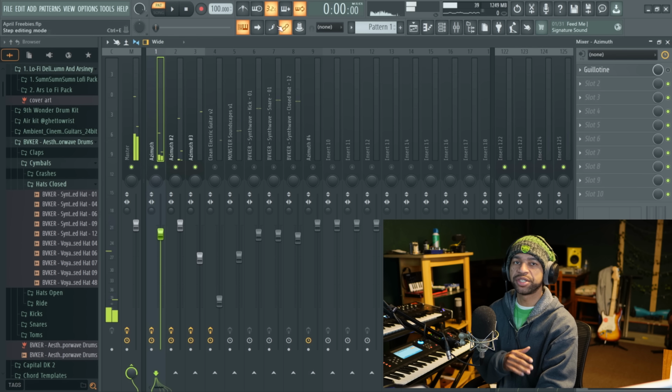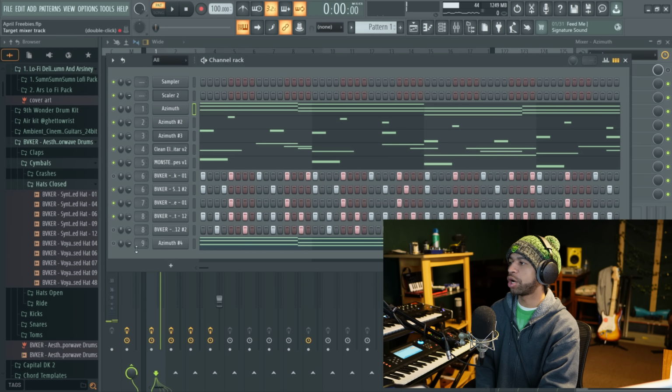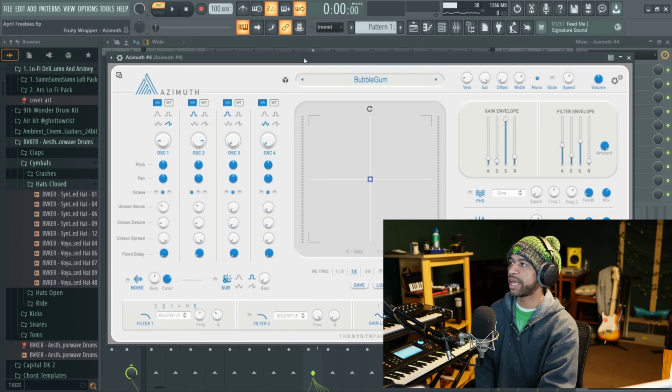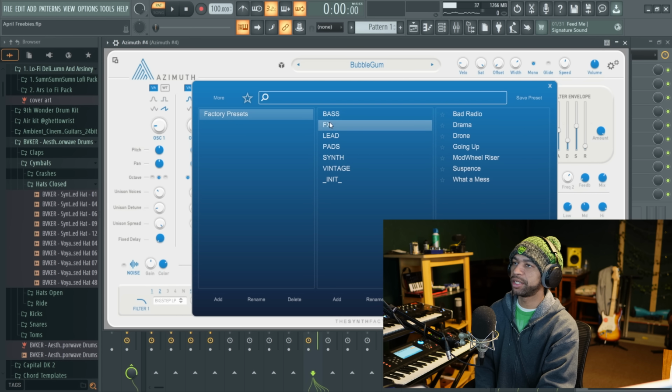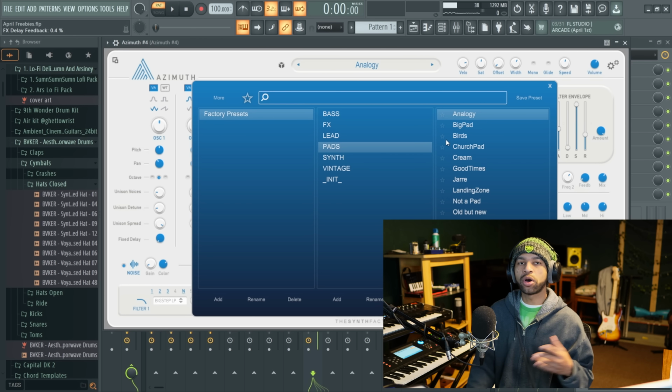So you can get some pretty good sounds and some pretty good textures with this. With this plugin though, I'm not gonna hold y'all, it is super synthy. So it's just gonna be for synth noises and stuff like that, but that's all good. As you see here, there is a ton of different presets. So you got a bunch of different basses. You got some effects here. You got some leads here. But again, there's all kinds of stuff in there.